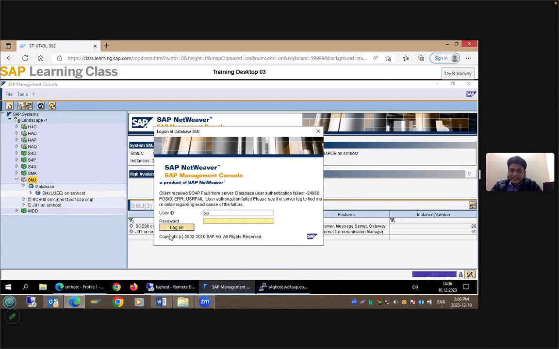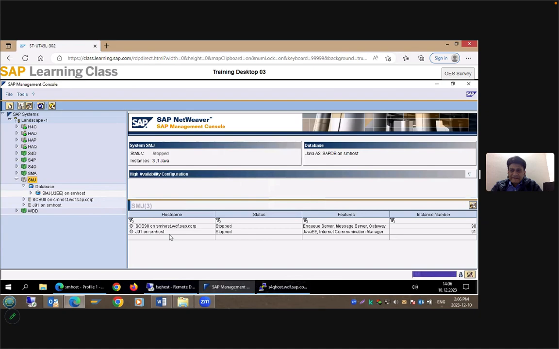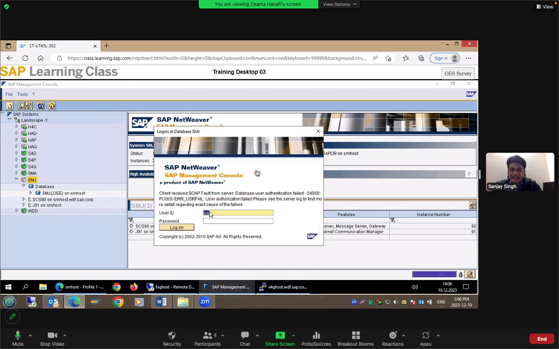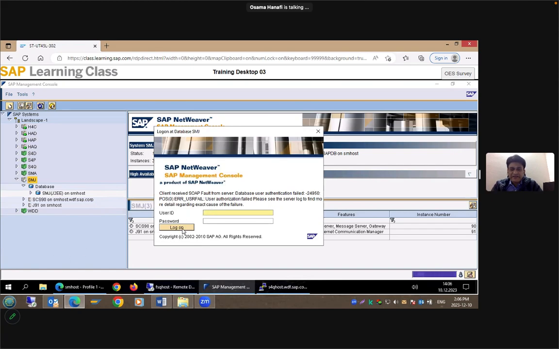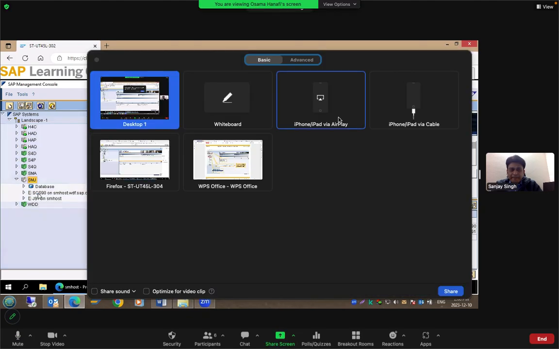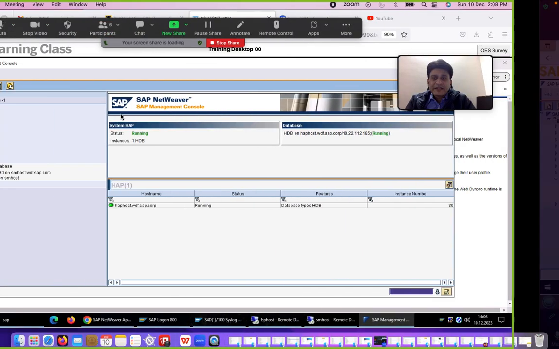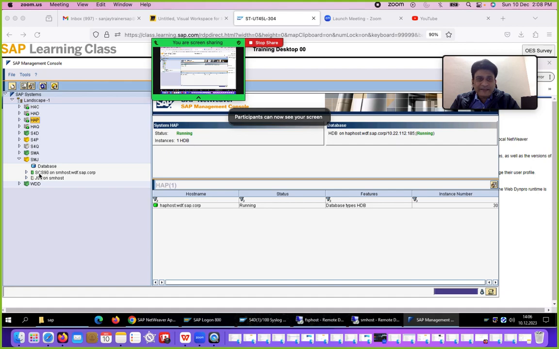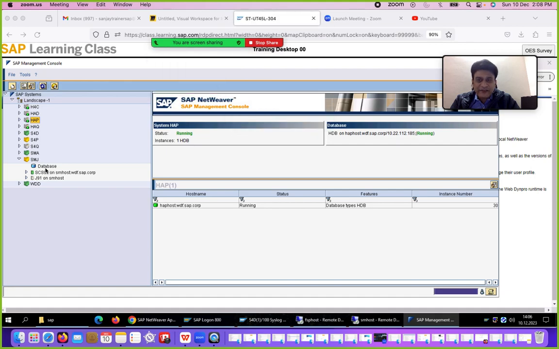Password we can try like secret 2023 with capital letter. Not accepted. Let me share my screen. I will try to find the password and user ID for this one, because different databases have different ones. At this point I can't run it. You can try to start, because you have stopped the database, but when you are trying to start, it is asking for the password for the database. Okay, I got it. Okay, so let me.